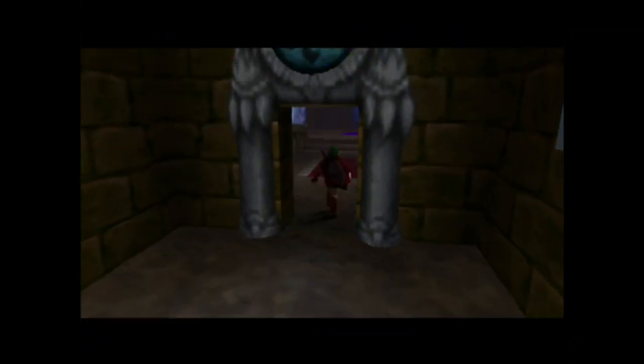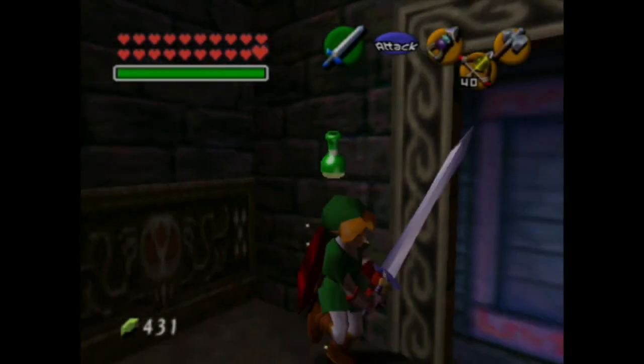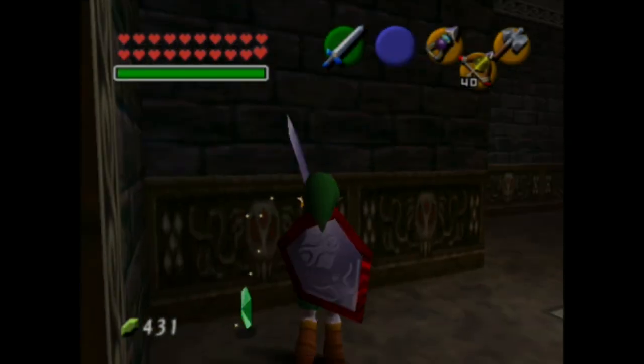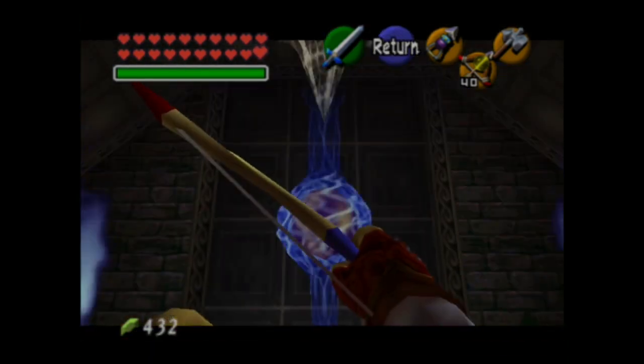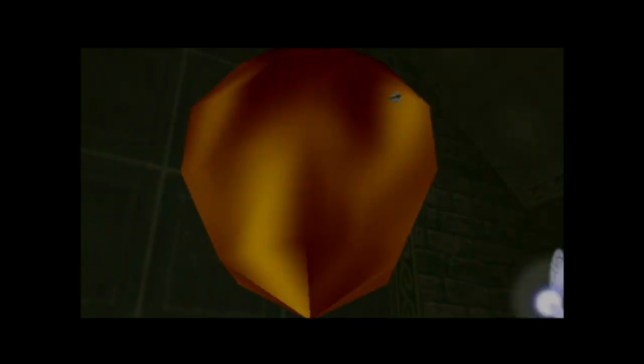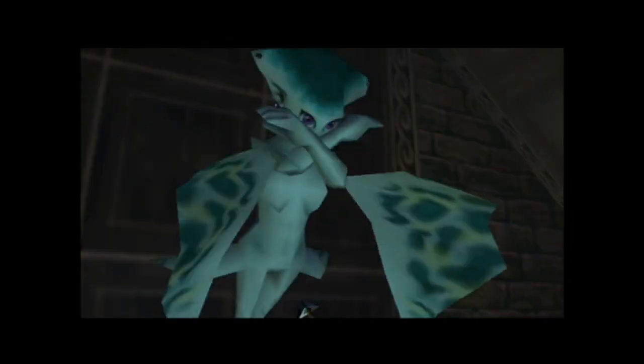Eventually, I can get through here. Now, if you could give me some magic, that would be nice. I think all of these generally have at least one pot that gives you magic, though, because they know you're gonna have to use light arrows to destroy this damn thing. Now, am I gonna shoot Ruto in the heart? More like the head from where it's positioned.